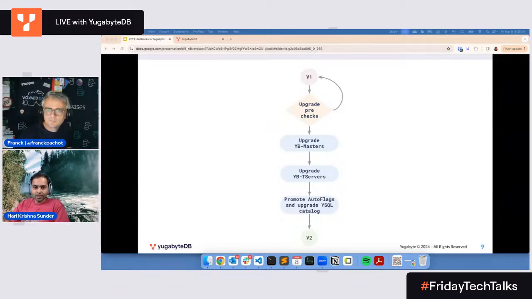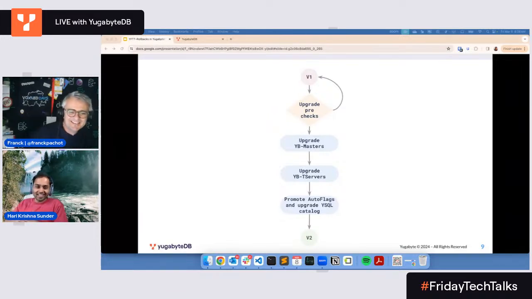So that's definitely there. You have to make sure all your nodes are up, your app is healthy. Check for load. I mean, you don't want to do an upgrade if you're watching the Super Bowl right now. So things like that. Yeah, make sure that happens. That's a good point. Online doesn't mean that you have to do it at the peak hour.